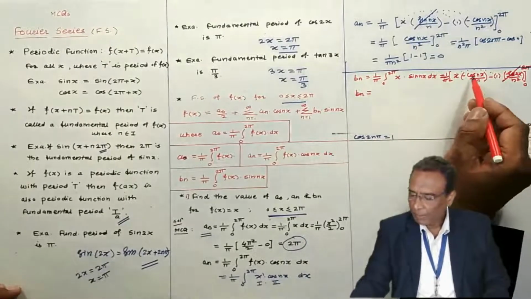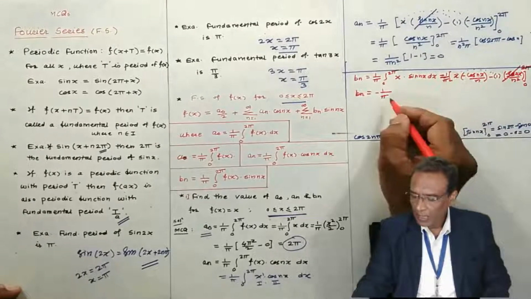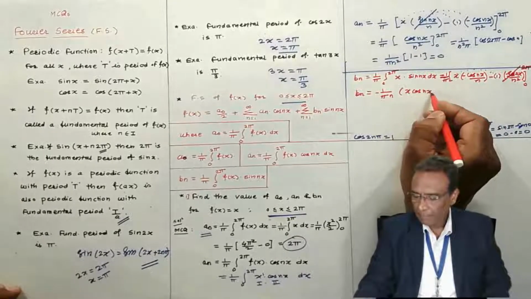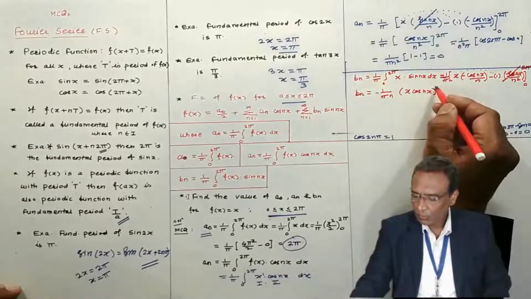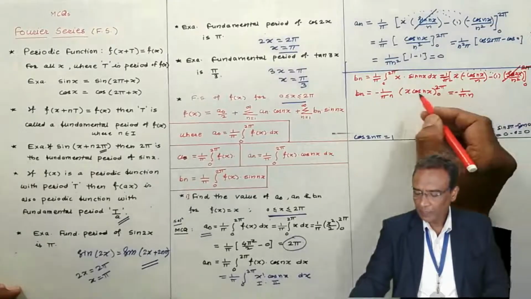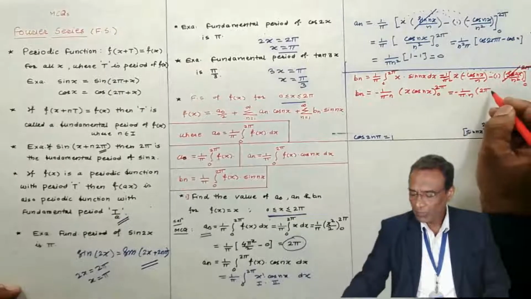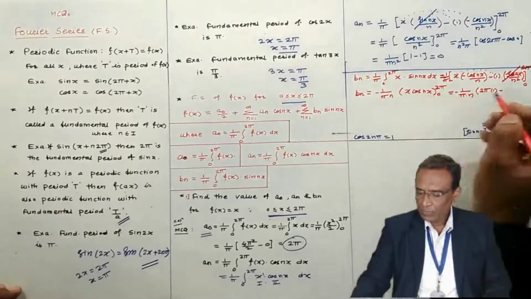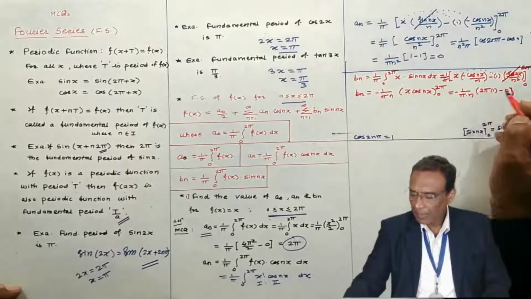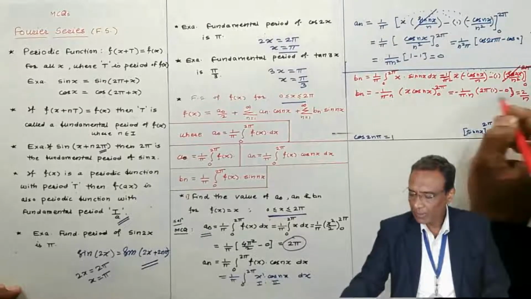Bn is equal to, this only term is remaining. This minus I am taking outside, n also I am taking outside. x cos nx is remaining for 0 to 2 pi. Now, minus pi into n, put x equal to 2 pi. Cos 2n pi is 1, directly writing. Put x equal to 0. 0 into this will be 0. Pi gets cancelled. Then 2 by n. 2 by n is the value of bn.